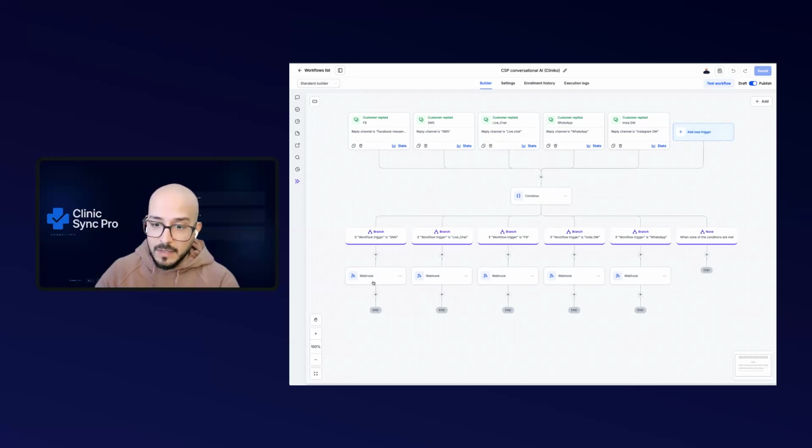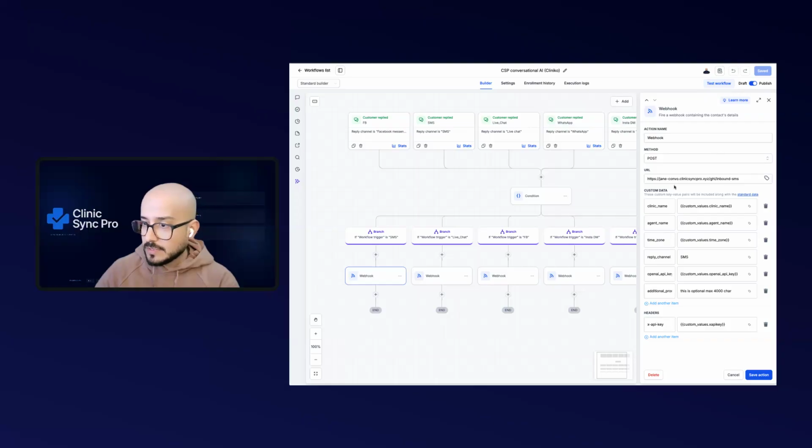And in here, all these endpoints are the same. So if you click on it, you will have all the details in here. Obviously, the URL is going to be different. You've already been provided that URL within the dashboard. So you just basically put that in here. And again, all of these details are similar to what you set up. So they're coming from the same custom value that we use for voice AI. So if you watch the voice AI video, it's exactly the same thing. So you don't need to change any of those. You don't even need to change the reply channel.